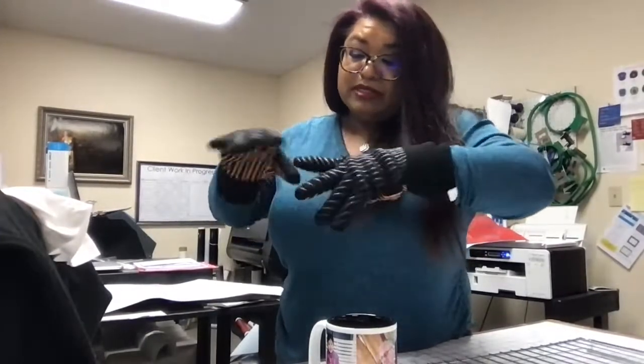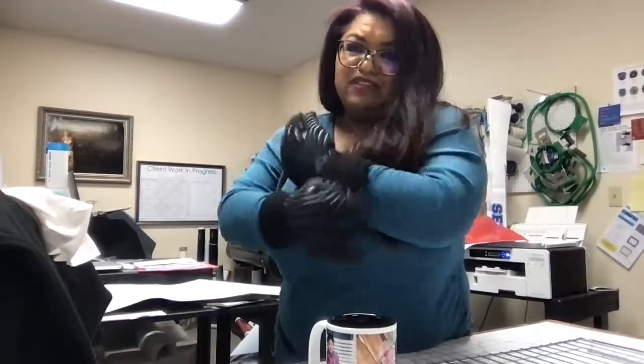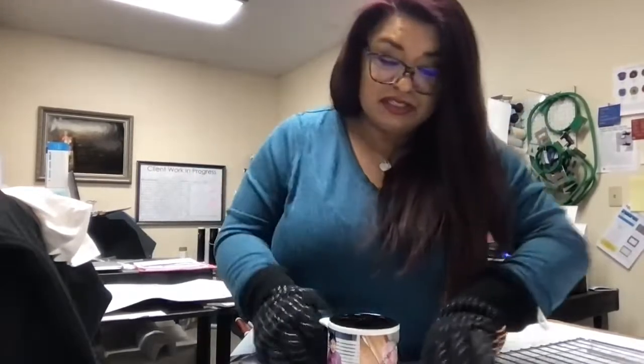Direct to garment, I'm super excited about, but that sucker was so expensive. I think we paid like $15,000 for it. So we have got to sell some shirts. So I have been hyping it up.